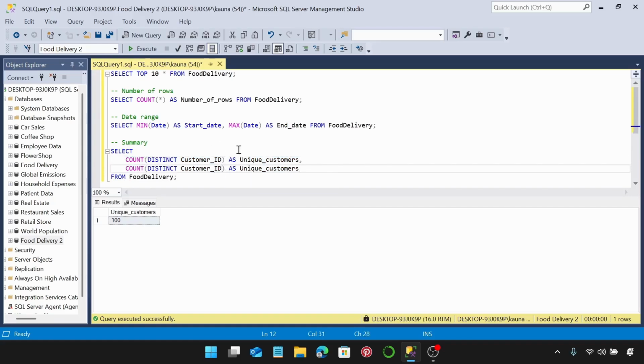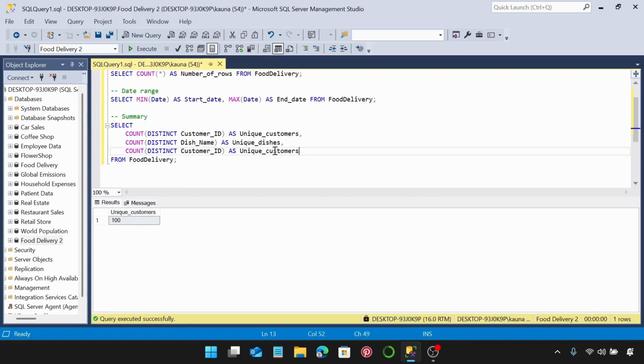So let's do the same query for dish name, and this is going to be unique dishes, and we're going to do this for category as unique categories, and finally let's do this for cities.